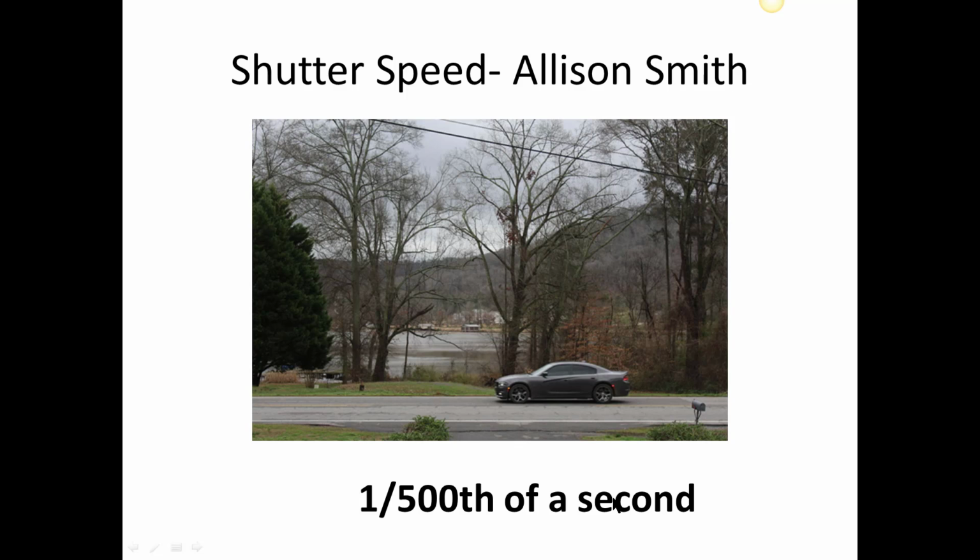500th of a second is pretty fast, and it's going to stop the action. So this car, which was going along the road, looks like it's parked there because the shutter speed was so fast that it froze the action. So you can see the background here, all still in focus, but the car is not only in focus, but it's not blurred from movement.